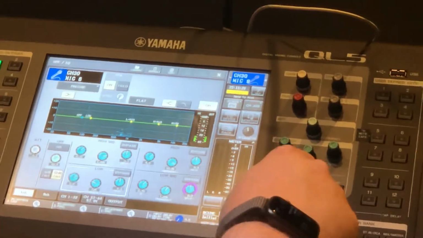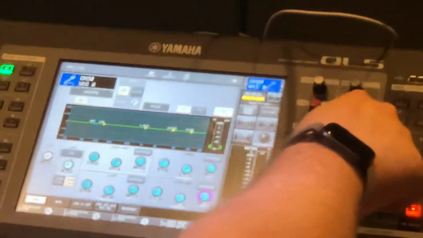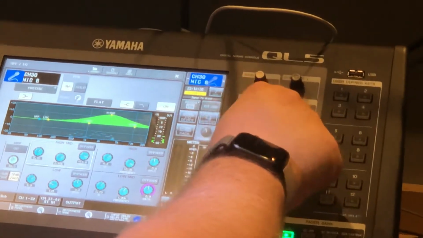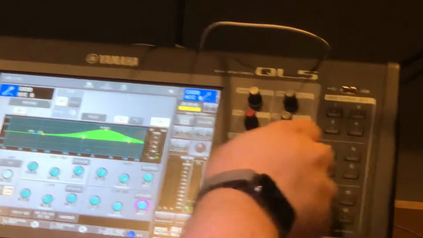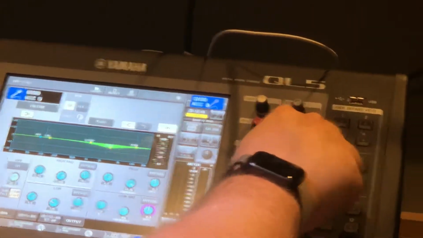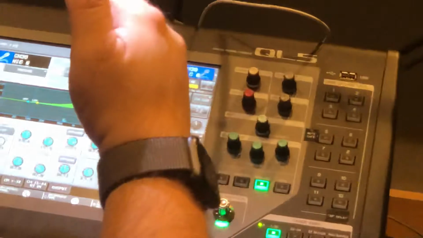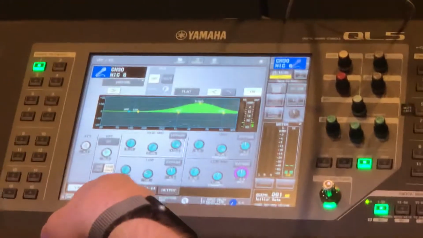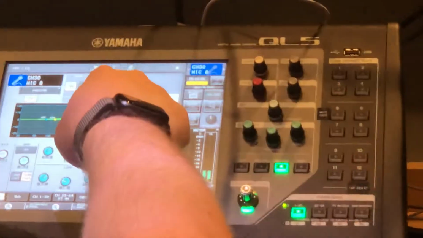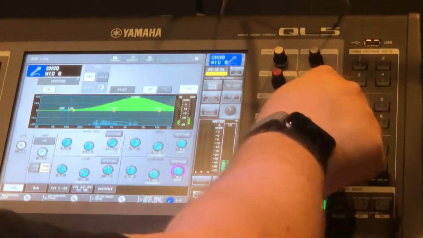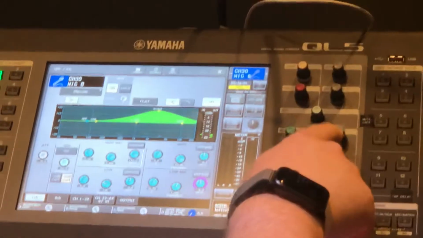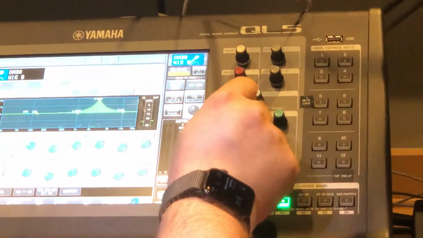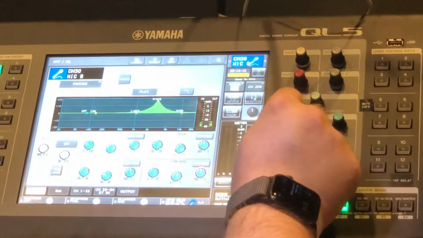So let's talk about just the types of EQ that we have. So I'm gonna grab the high mid again and just boost that up. This shape right here, this is kind of like a bell curve, right? That is what we call just a generic parametric EQ band. So I can turn that up or down and it's just gonna equally adjust all frequencies above and below my selected frequency. So right now that high mid is set to 2.8K, and so that's the center, and then it's just gonna equally bring up everything around it. Now with those parametric EQs, I get 3 total controls: gain, frequency, and then this one's either called Q or bandwidth. And so what I can do with this is actually just narrow how many frequencies around that center frequency I want to adjust with it.